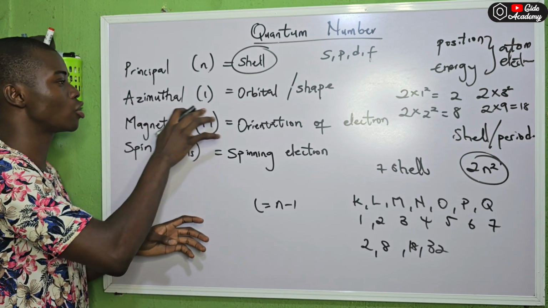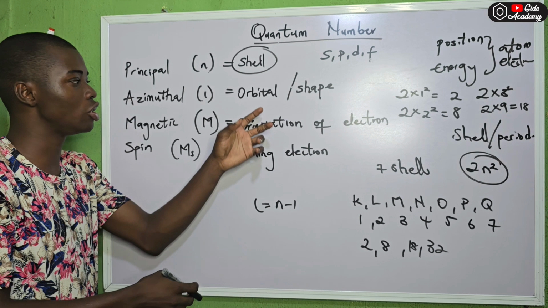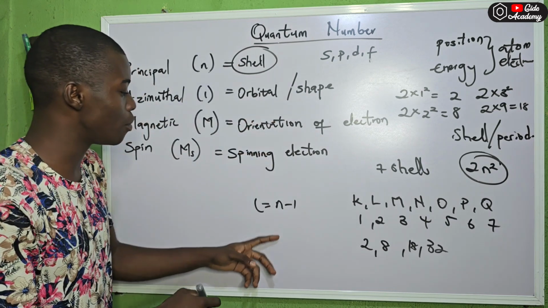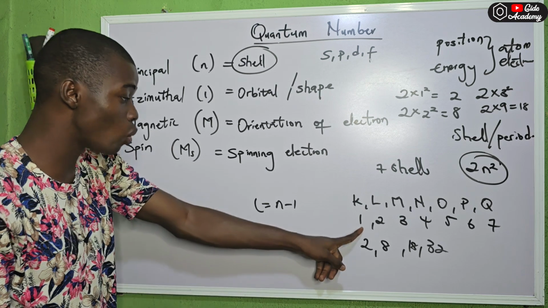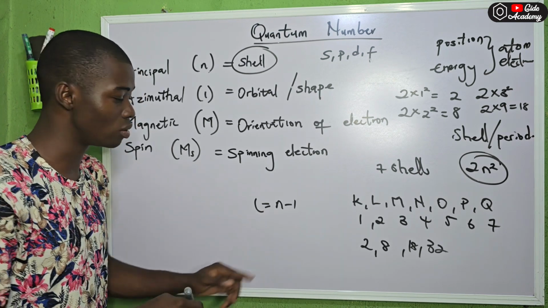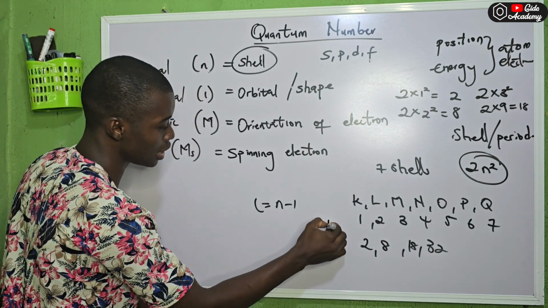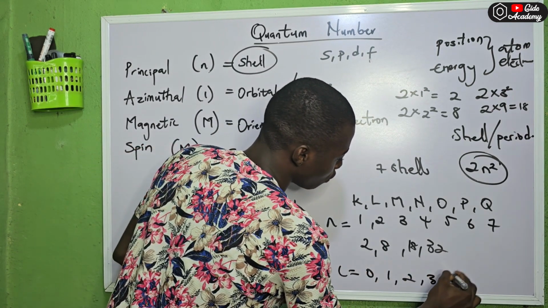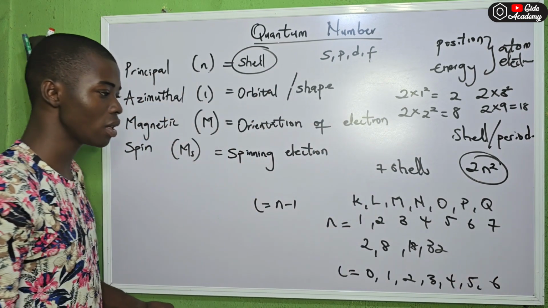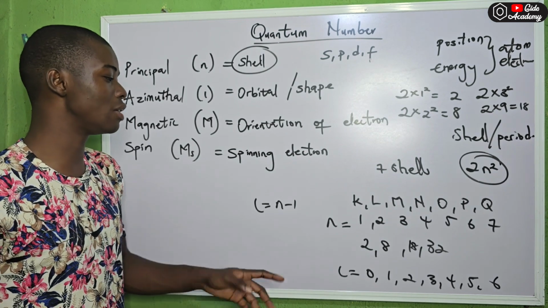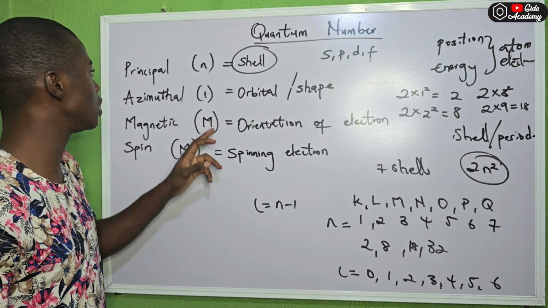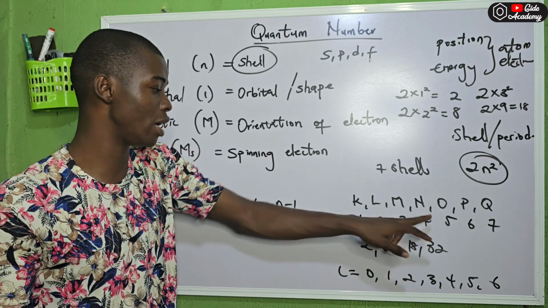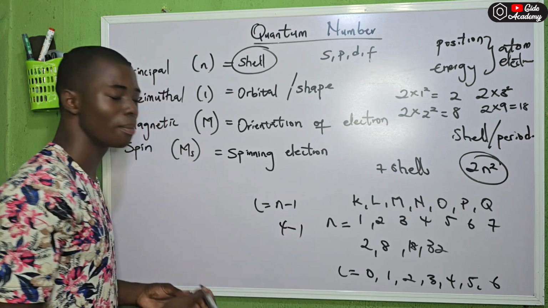So I repeat, what azimuthal quantum number explains to us is that it tells us about the shape of the orbital and then what kind of orbital is formed. For example, if the value of n is 1, the value of L will be 0. Here is n, we already agree that this is the n value. This is L: 0, 1, 2, 3, 4, 5, 6. So if you are asked, if the principal quantum number is 4, what is the value of the azimuthal quantum number, or what's the value of L? If this is 4, your answer should be 4 minus what? Minus 1.